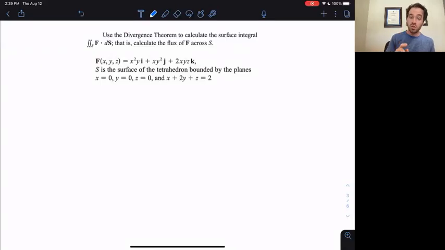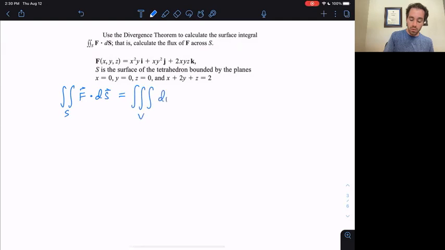We're going to apply the divergence theorem again, meaning that we'll be turning this surface integral into this volume integral. And I usually use E for this. It doesn't really matter. So like any vector calculus problem, you go and you grab your ingredients. The ingredient for this mainly is the divergence of F.